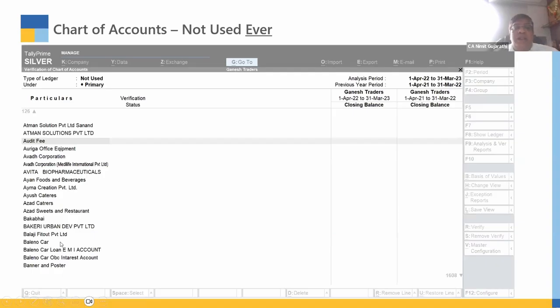The second important advantage is that if I know that there is a loan in the company, but this account has not been used, then a trigger point appears: in spite of the loan, why is there no entry in the car loan account? Whether the client has created a new account and entered the entire car loan in that particular account, or has forgotten to enter the loan statement itself.